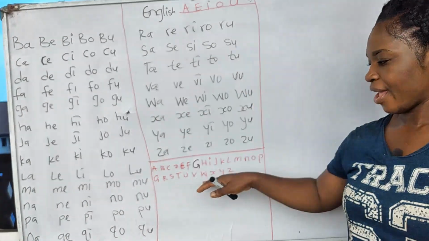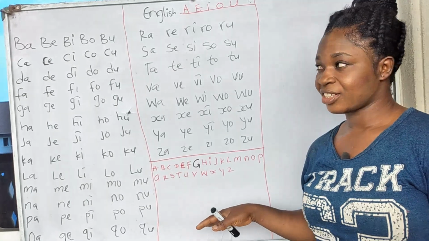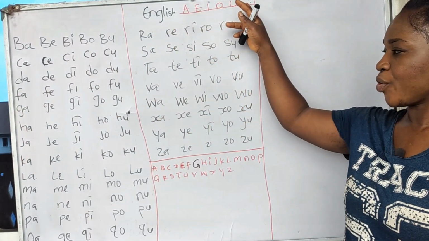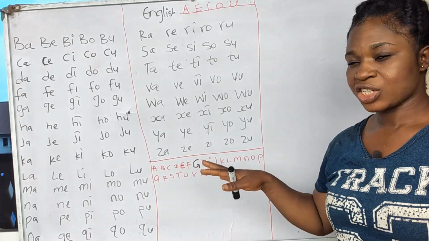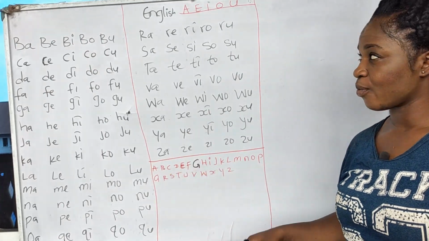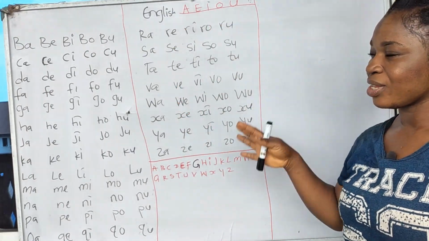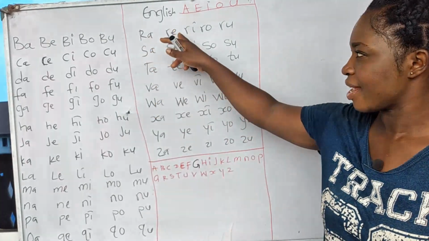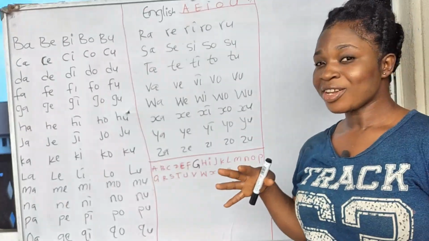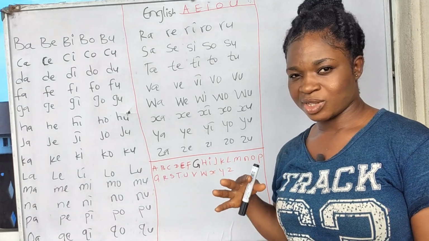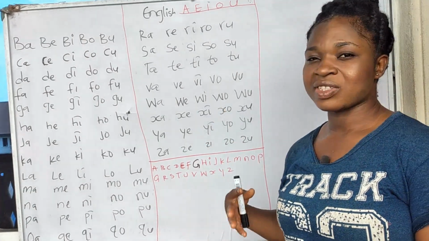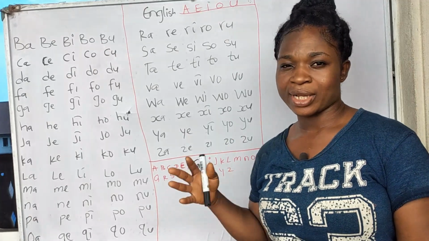Below here I have the 26 letters of the English language. Looking at those, I'm not going to find A, E, I, O, U because this is written according to the 26 letters, but these ones are omitted. They are the vowel sounds and they are what we have right here. Before now, we've done a lot of sounds, but today I want us to go back to this because this is the basic. We're going to be visiting all the sounds that we have done in this journey.